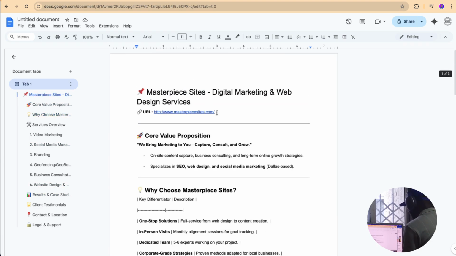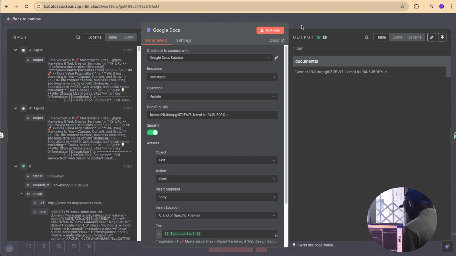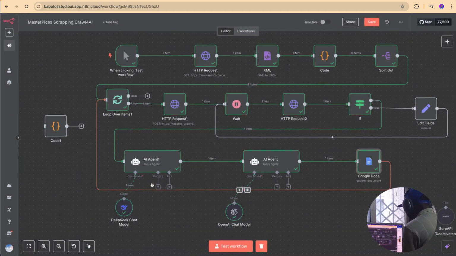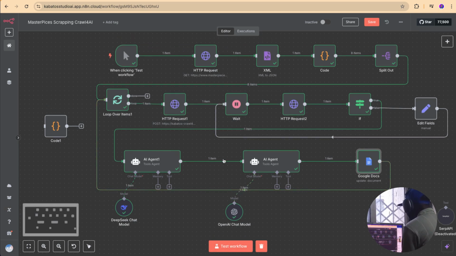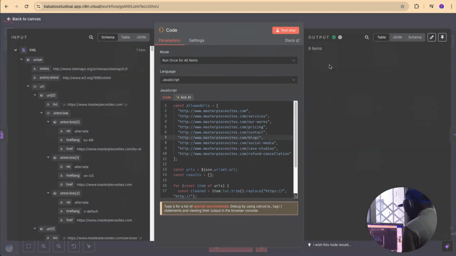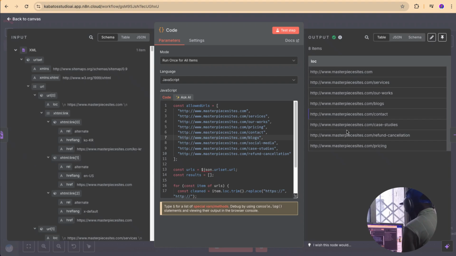So this is the first main page script, and the process must return to continue. If you click on test workflow, the whole process will go and return until it finishes scripting everything. Some links are difficult to script.